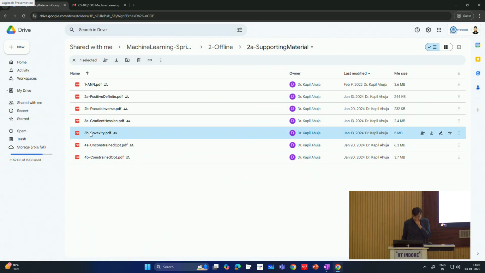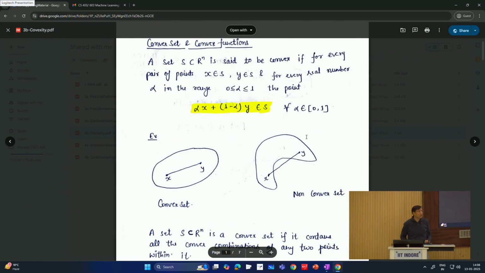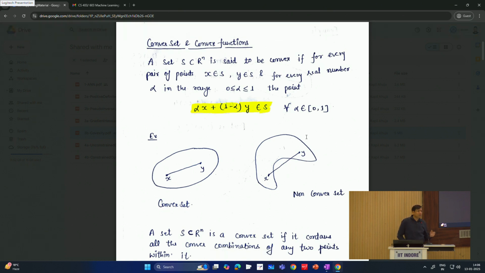Moving on further, convexity. In case you have seen it before, that's okay. In case you have not seen it, I'm going to just briefly tell you what it is. What is a convex? You've seen convexity from physics, right? Assuming that everybody is a science graduate, you used to have the convex lenses and the concave lenses. Remember, you would do experiments with it. So the idea is similar in functions. When you say something is convex, it means that if you take 2 points on the curve and draw a line, the function stays below the line, right?